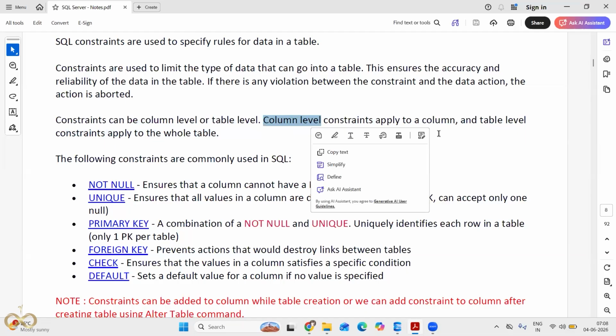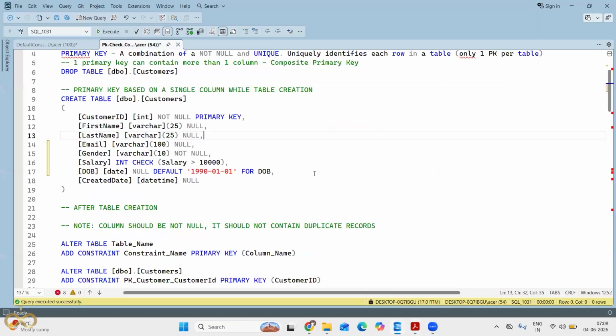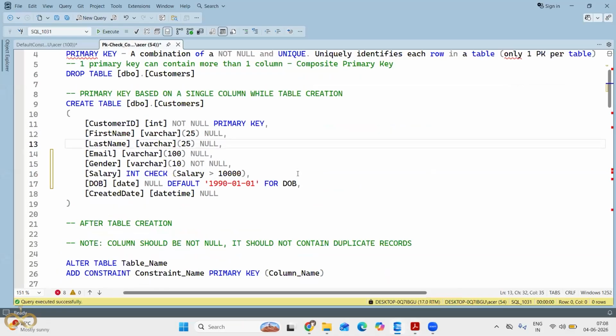Let's say we have a customer table like what we saw yesterday, and we have the last name. Let's say a customer does not have a last name and uses just his first name everywhere in the documents. There may be a chance the last name is null there, so that is possible.